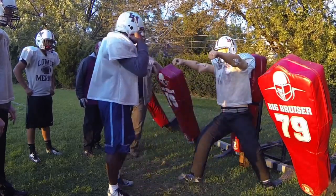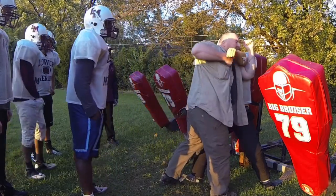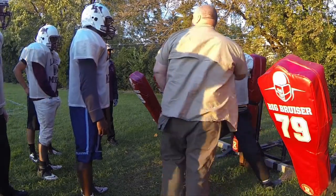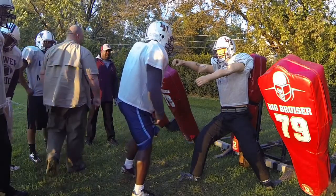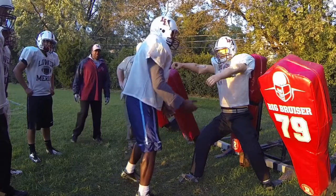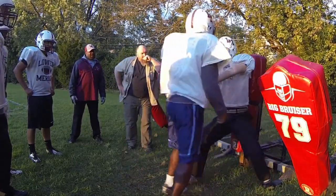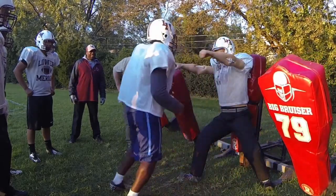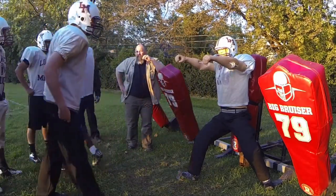Now, here's a great thing. If you end up getting like this, right? If this happens, you can swim it down. You can just take it and change directions on it. You get it caught up there, swim it down. Nice. And you can set that up too. Just start out that way. Explosive hands. That's it, right there. Yep. Nice job.